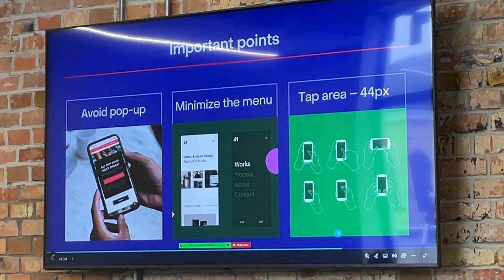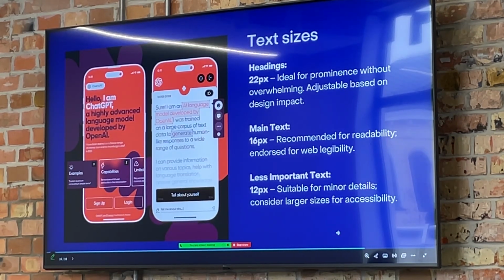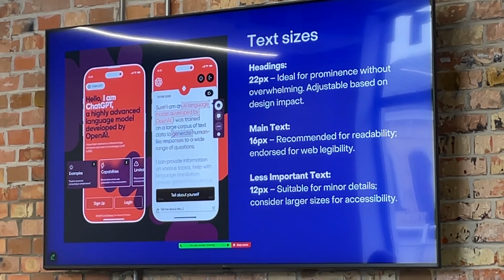Text size is also a common problem: how to adapt the desktop text and fonts to the mobile screen. In general, you can keep the body text the same. If you have, for instance, 16, you can keep it. But for headings, it's better to reduce the size.